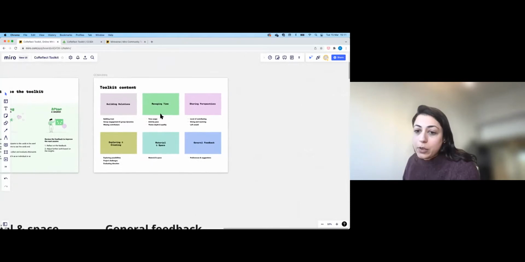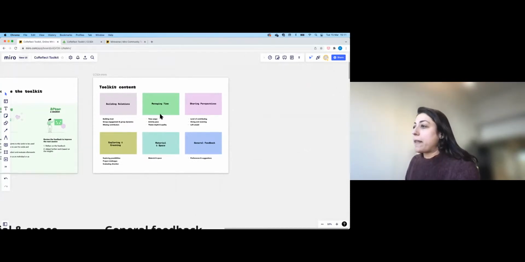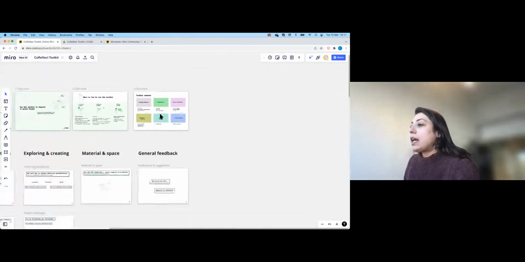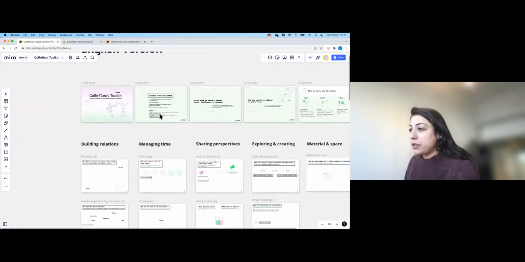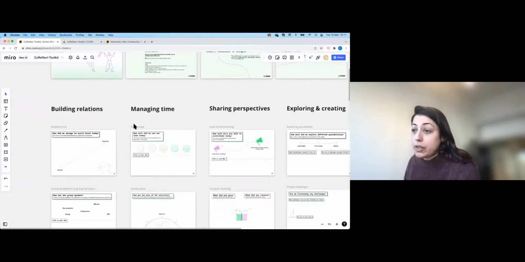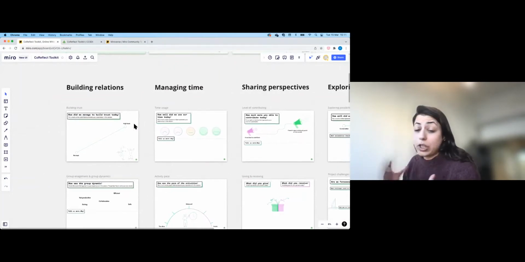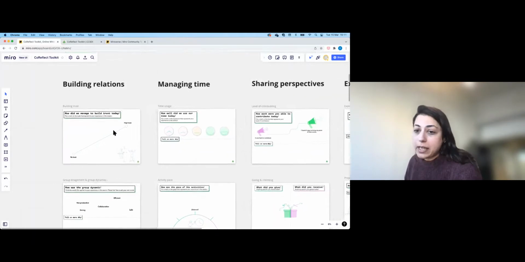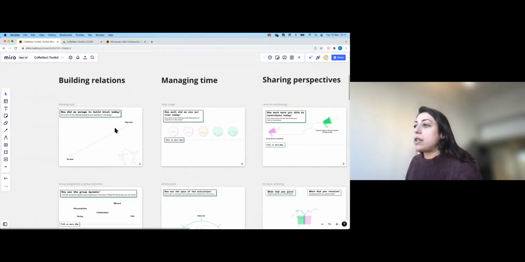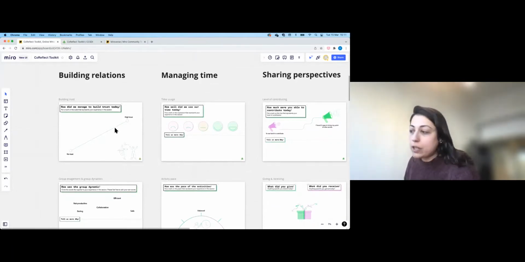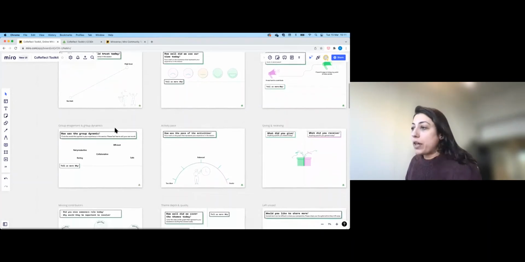So I will give just quick examples of each, and hopefully everyone will get to explore that eventually as well. For example, we have a category on building relations. So the importance in co-creation of how you can collaborate and participate together in a session or in a workshop. We have an example of, for example, trust: how was trust built in that session? Or exploring what kind of group dynamic the participants experienced in their session.